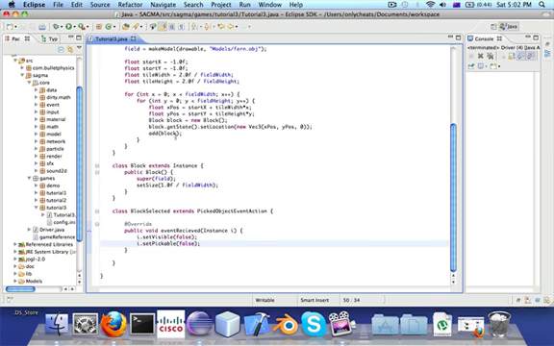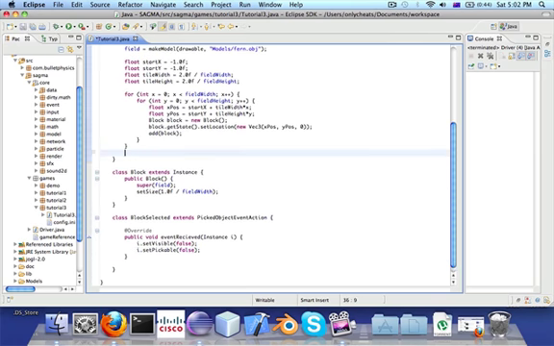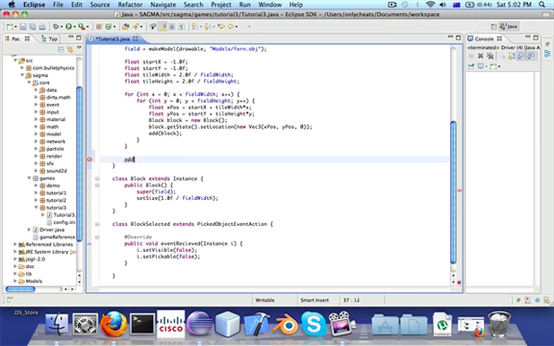Now in order to add the ability to click on the blocks, we'll need to add a new picked object listener to the scene. And we'll create a new picked object action.